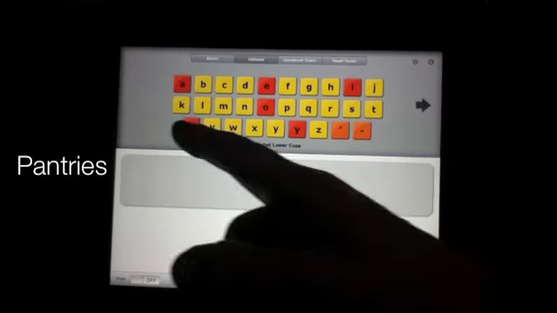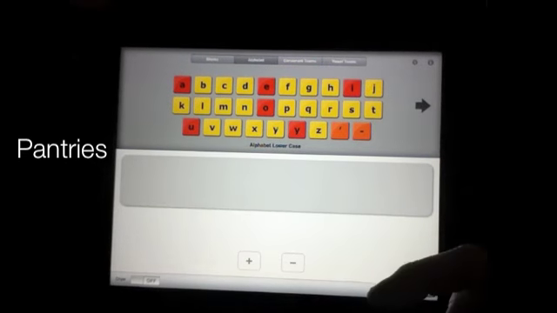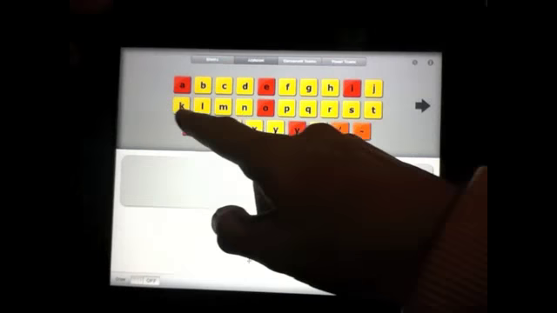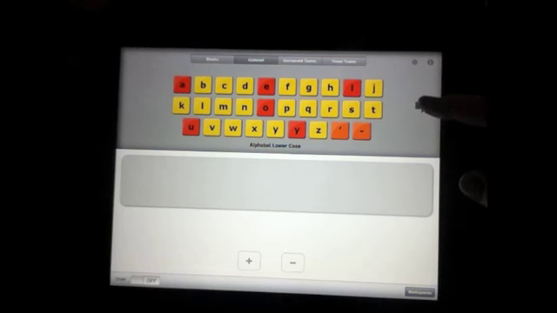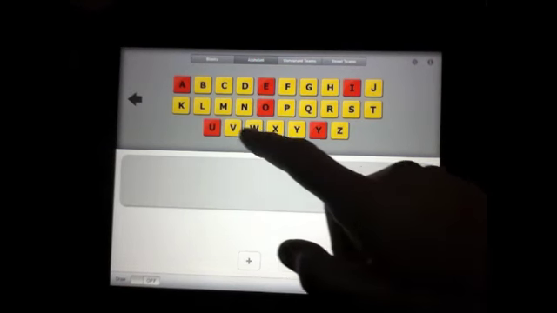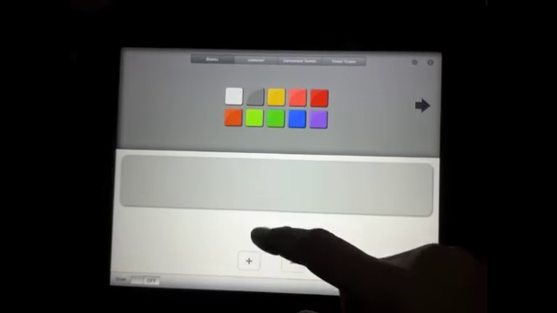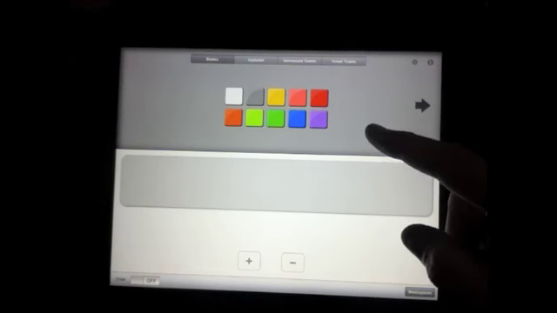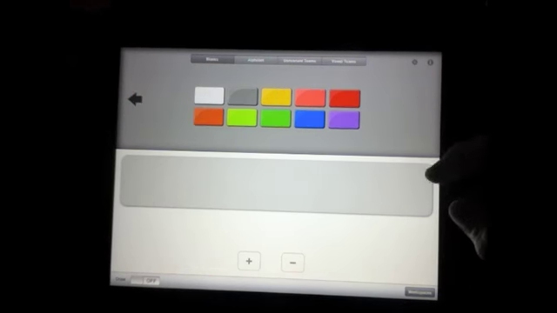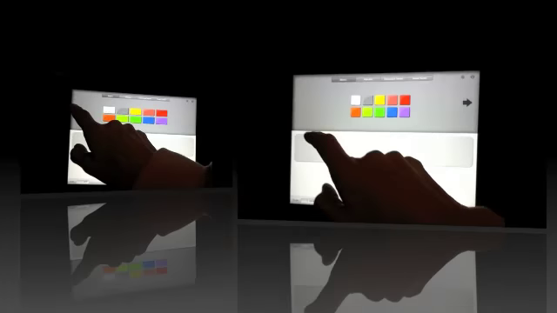The first thing you will notice is the top section where we have letter tiles. We call this section the pantry. We have the alphabet lowercase, next the alphabet uppercase. We also have tiles in the blanks pantry. The first page has square tiles that can represent one sound at a time in a word. And the second page has rectangle tiles, which could represent syllables or meaningful word parts.